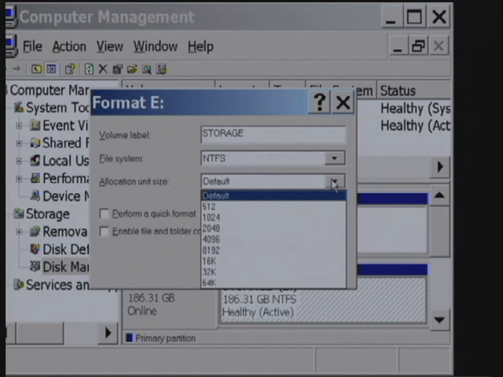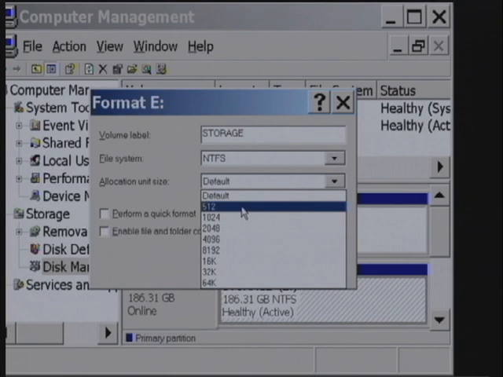If the files are small, you can create smaller clusters. If the files are big, you can create bigger clusters. This way, we can save space and reduce file fragmentation. NTFS 5's minimum cluster size is 512 bytes, the size of the smallest physical unit on the hard drive.